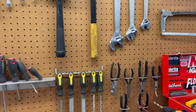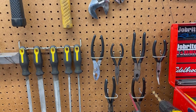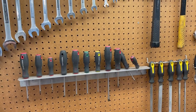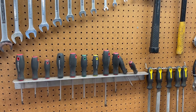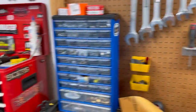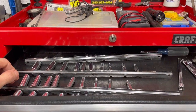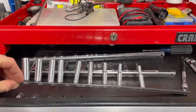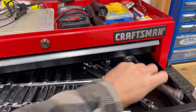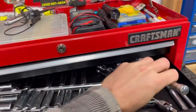I do have a fair bit of Craftsman stuff — it was always decent, middle-of-the-road stuff. Pliers and that, same thing — I've had those since I was probably 13, got them as a Christmas gift. I was always into it; I'd get tools for Christmas and buy them myself with my own money. I started working at 13, saving my money and buying tools. Not many kids ask for tools, but I graduated grade seven and my grandparents wanted to buy me something. They said pick something out of the Sears catalog and I picked a large mechanic socket set — same thing, I still use it to this day. These aren't the greatest ratchets in the world, but they've lasted me well over 20 years with no signs of dying.